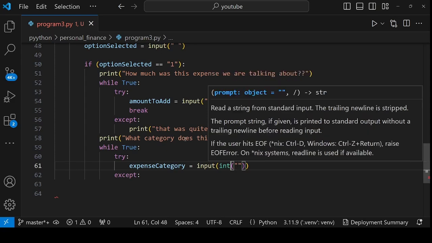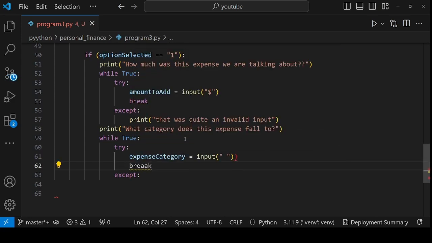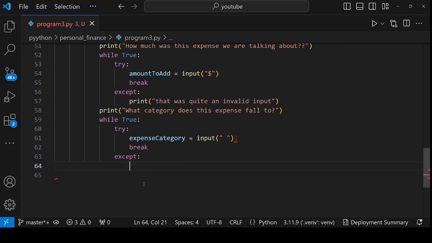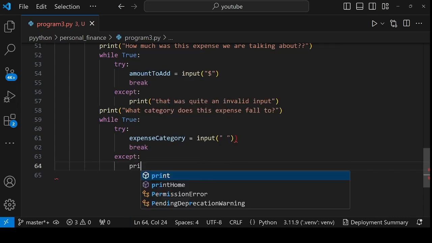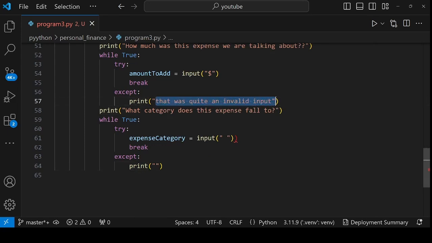We don't have to put integer because we're not really expecting an integer. So we should put this. Break it, then create the exception over here. If you don't really understand how to use try catch or try except, let me know so I can create a proper video to explain it better for you. And right there we are done.